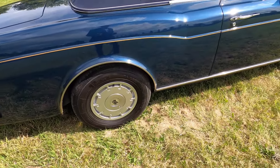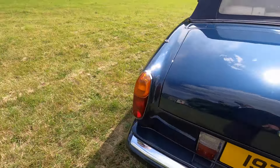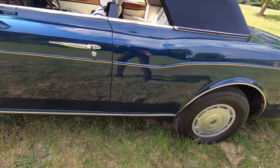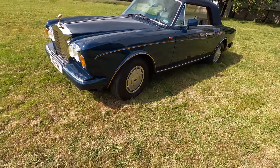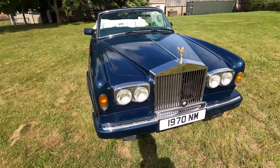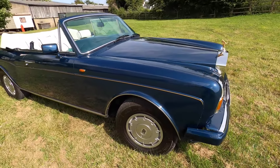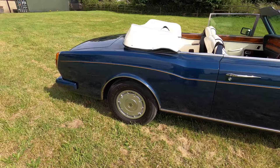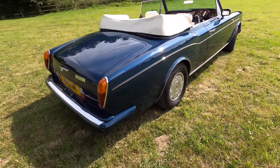Sorry about the shocking wind noise at the end of that — it really was getting quite difficult at 25 miles an hour. Summing up the car: I would say that's the best Corniche I've driven, but then again it is a Corniche and they are more advanced. As a car generally it's an absolutely delightful thing — smooth and quiet, fabulous engine, gearbox and axle, brakes stopping surely and in a straight line, steering very precise. The paintwork is gorgeous, the interior absolutely splendid particularly the woodwork. The hood is still original but serviceable and watertight. I think for the money it's a lovely car, and I hope you find the video useful.